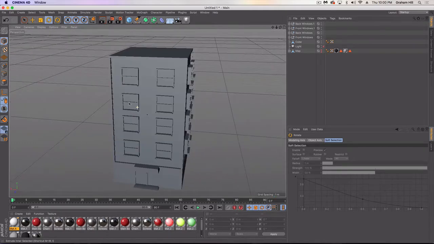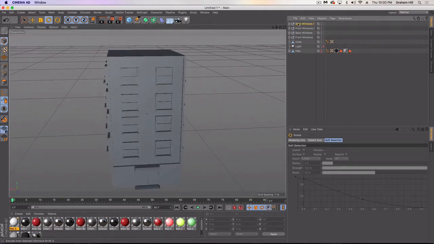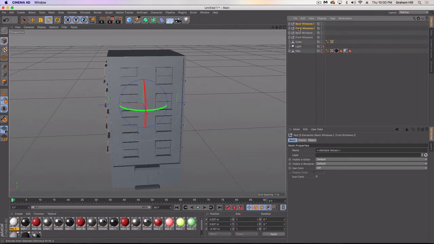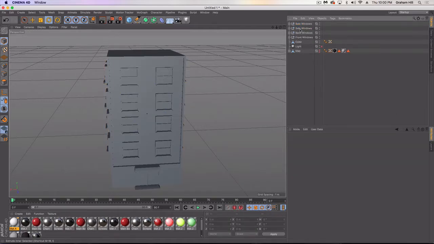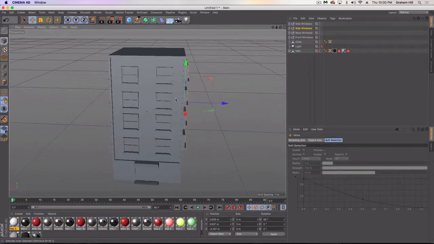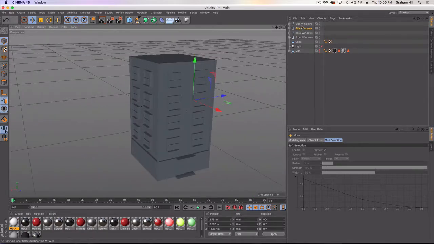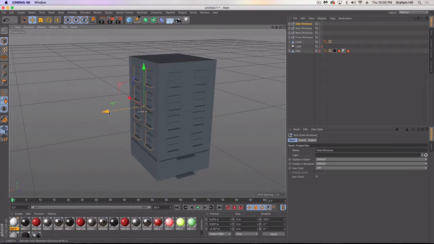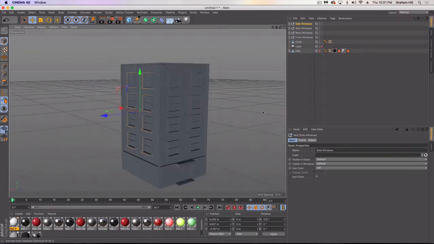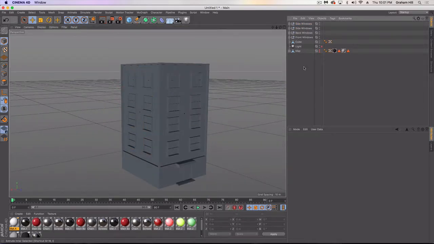Make sure those are looking good. I might take my side windows and just ever so gently get them a little closer to the building. They seem to be hanging off a little bit too far. Yeah, they weren't even touching actually, because I think I distorted the shape of my cube a little bit. Cool. All right, we're in good shape. So that's pretty quickly, we're coming into form here.